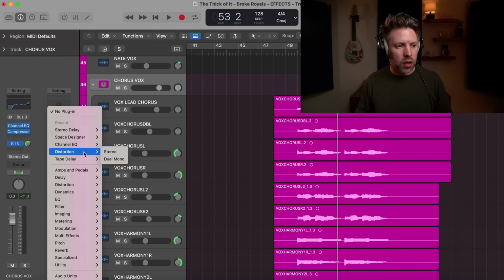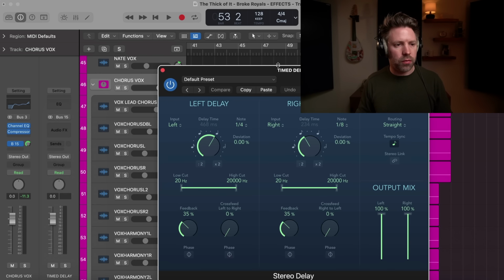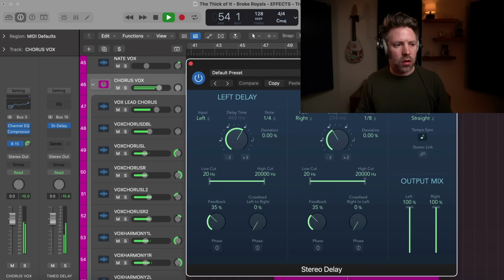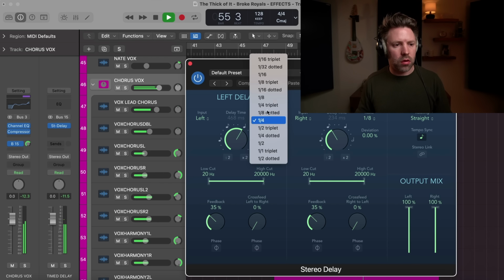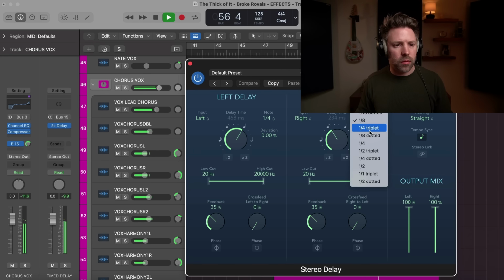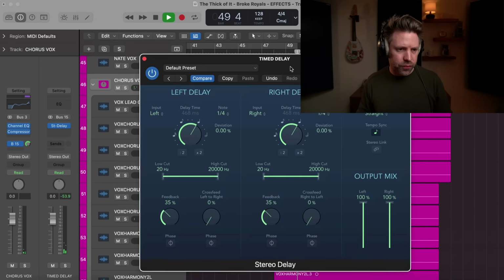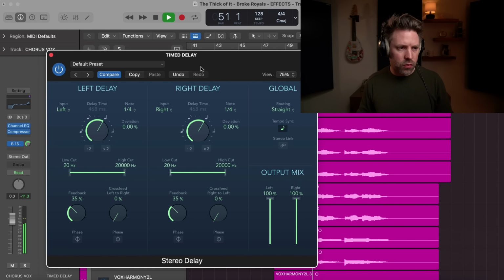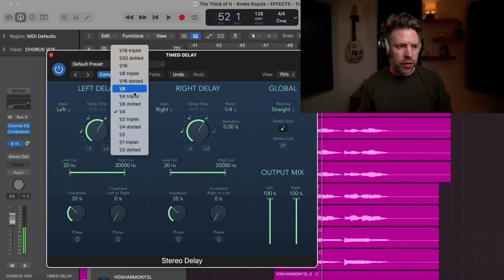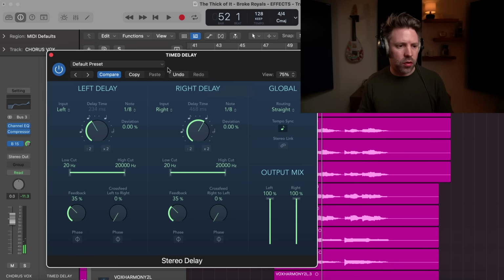And we'll make this, again, just a stereo delay here. Go back to the start of that. I think just 8th note. Cut a little bit of the high end out.